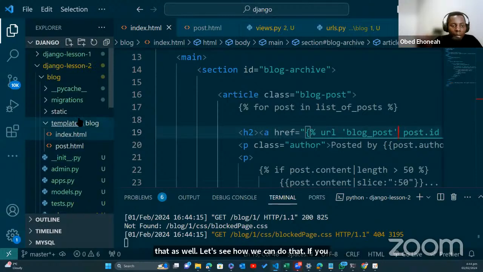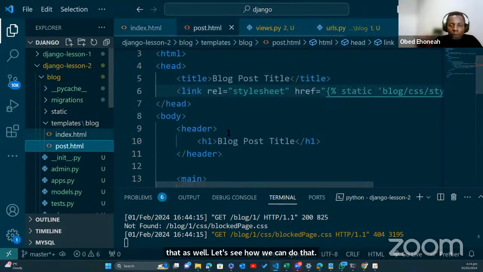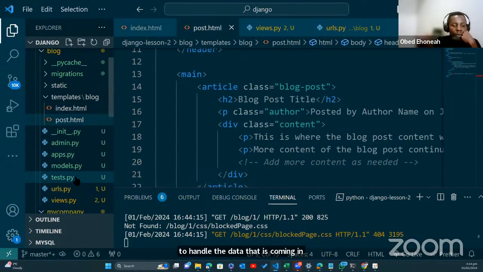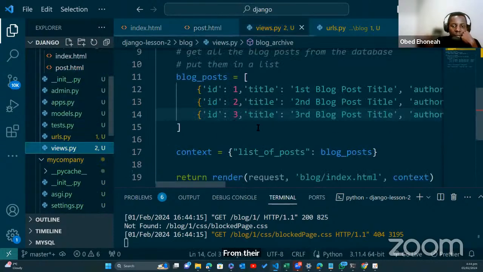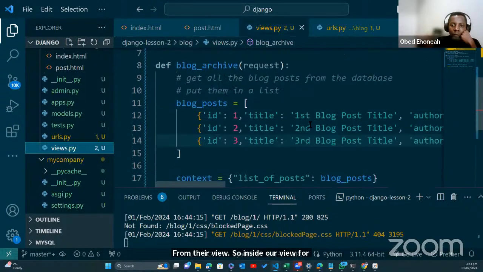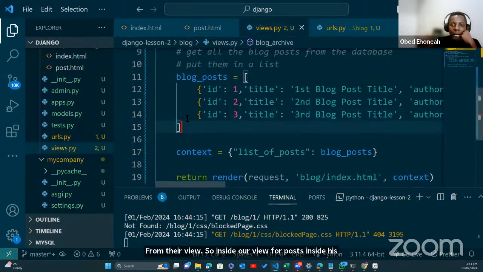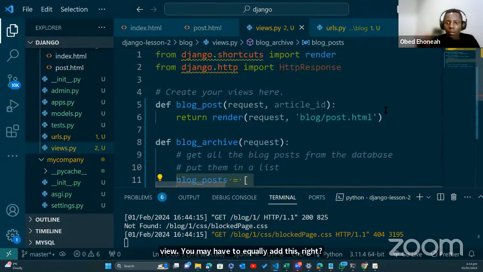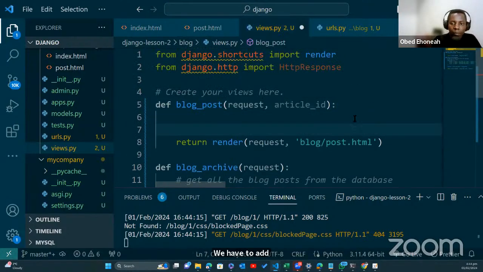If you come in posts here, we want this to be able to handle the data that is coming in from the view. So inside our view for posts, we may have to equally add this as context in here.